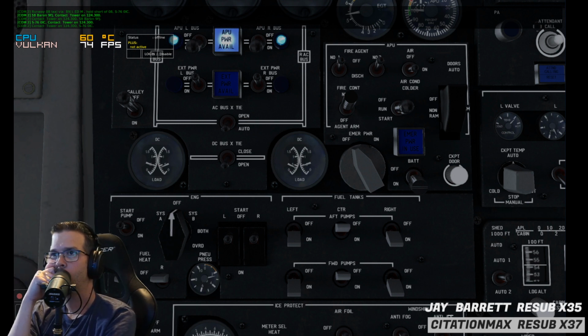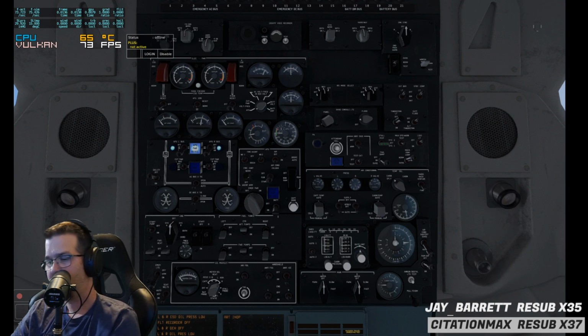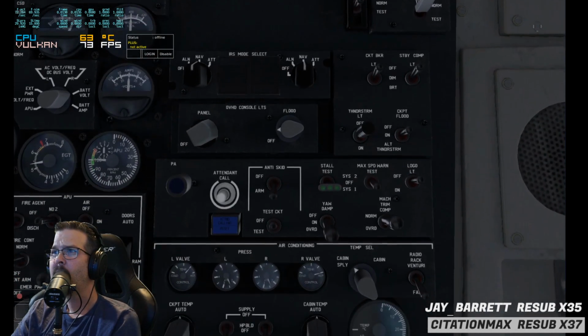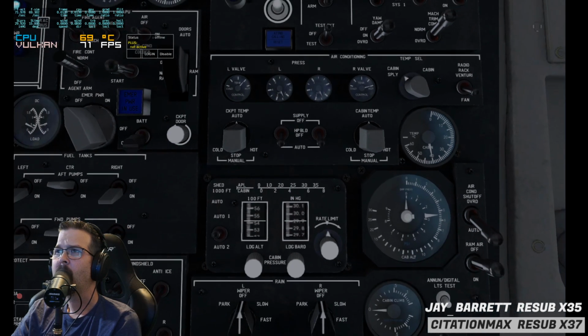And then for start, once you're cleared to start, turn the packs off. The packs are really the high pressure bleed supply. It is on auto, so it won't go off automatically. You have to turn the air conditioning supplies off in this airplane. All right. Supply off.